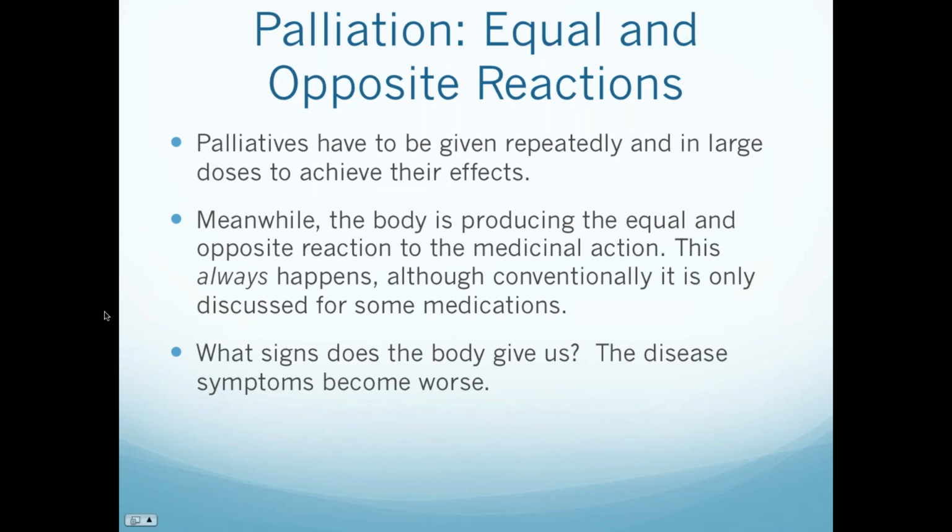Okay, so what does the body do? The disease symptoms become worse. And even if you are prescribing conventionally, which I find myself having to do a lot, I use this information to explain to people what might happen. So I'll tell them, all right, your dog has otitis externa. It's probably going to be a lifelong proposition. I'll give you a year of refills. You don't have to call me each time the ear gets bad again. So I think that's something very important.